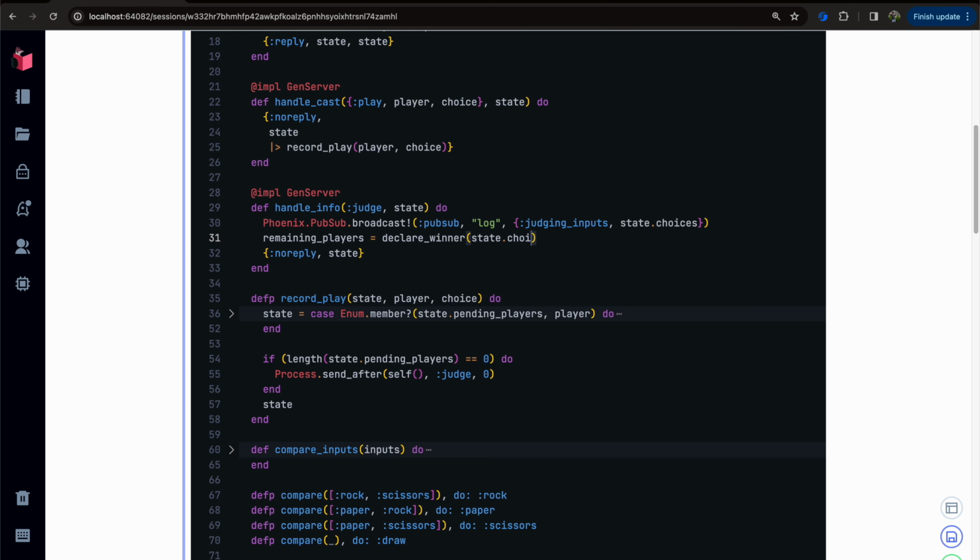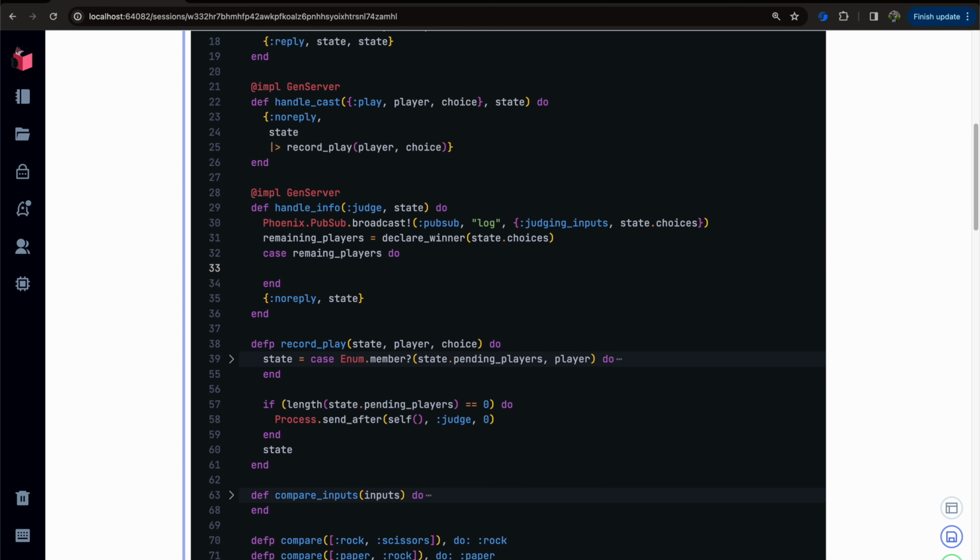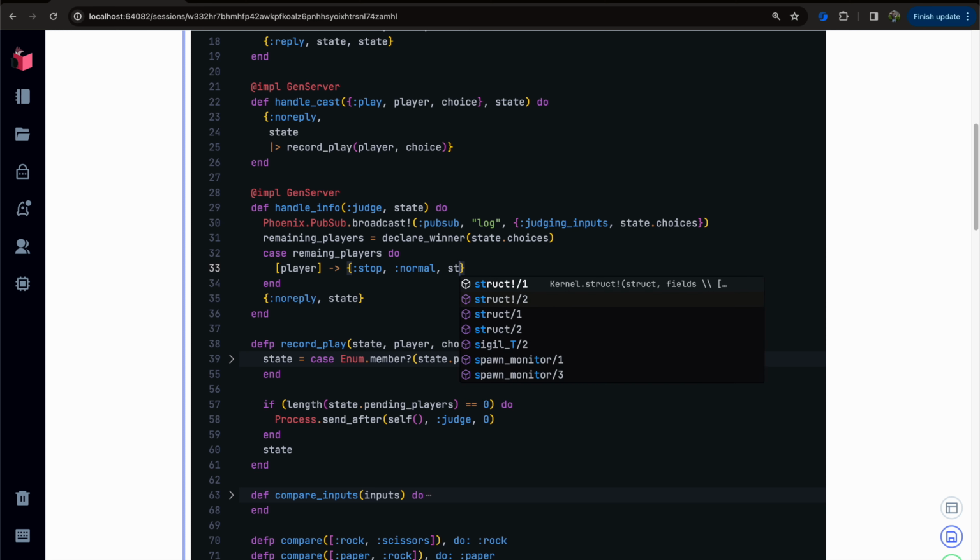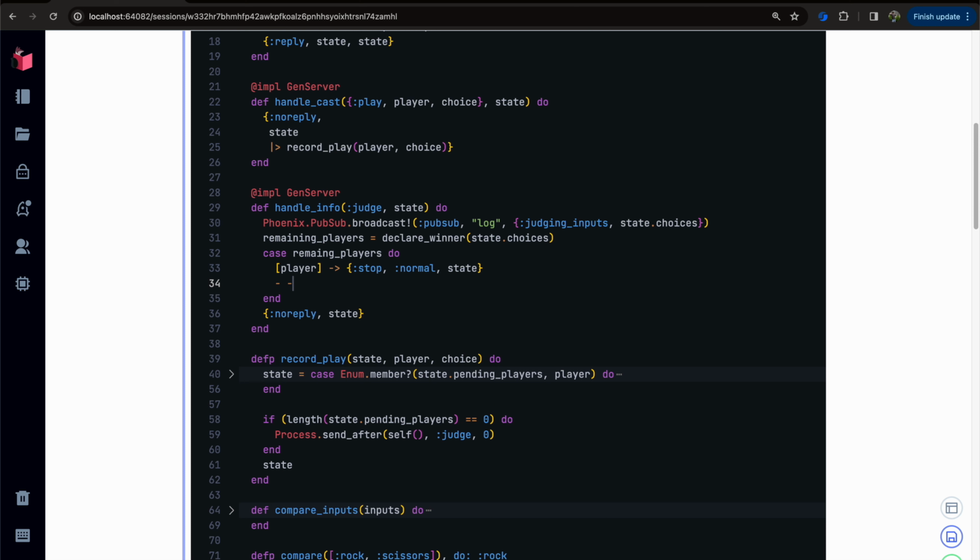And then we can say case remaining players do, and if it's one player, then we can do stop. I think it's called normal. And we can do state. Otherwise, we can just return noreply, state.